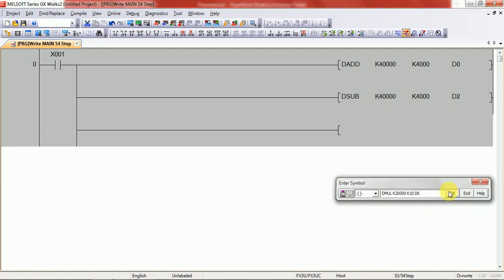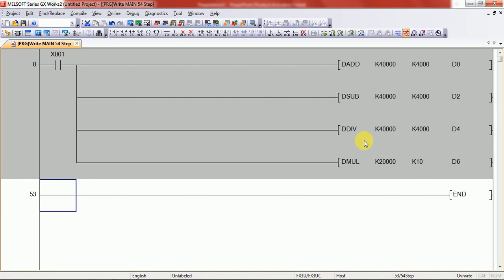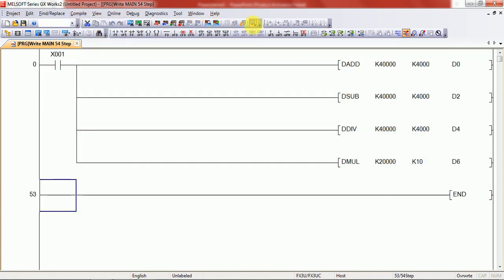Okay, because in our last program only multiplication worked, because the next register was empty. But now compile the program and simulate your program.